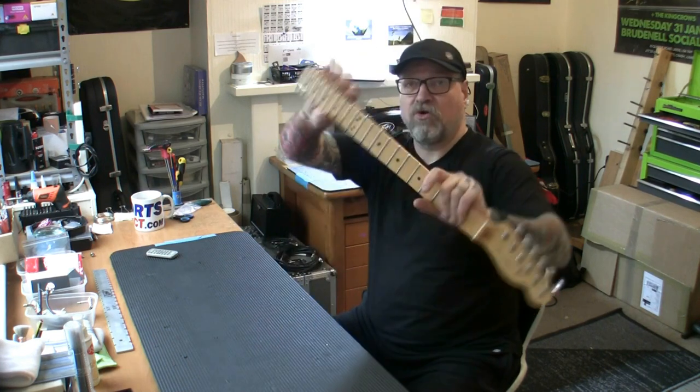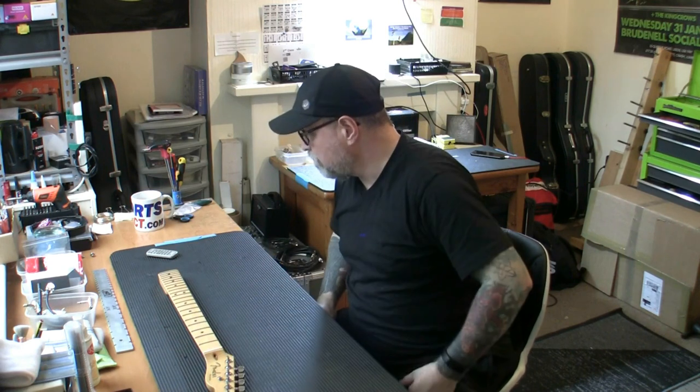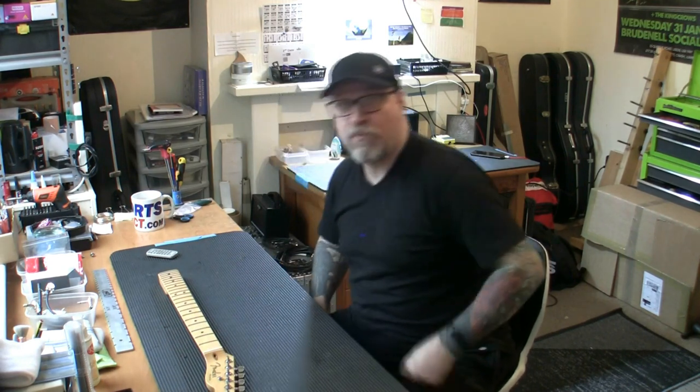So that one is done. Both necks are done. They're ready to go back to the owner once I've cut that nut, as I mentioned. But that is it. This project, or this double project, is finished.